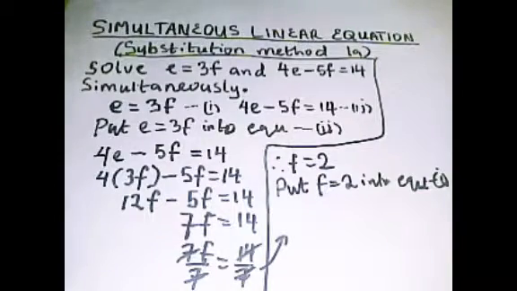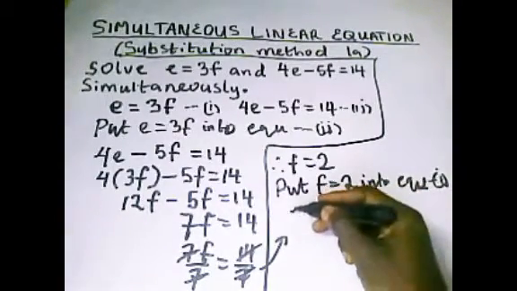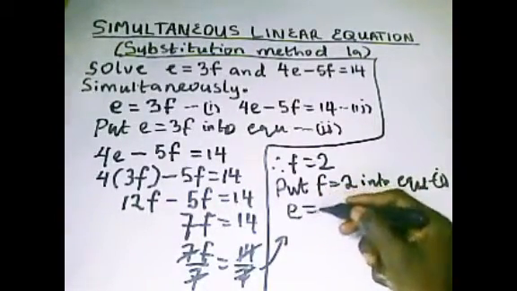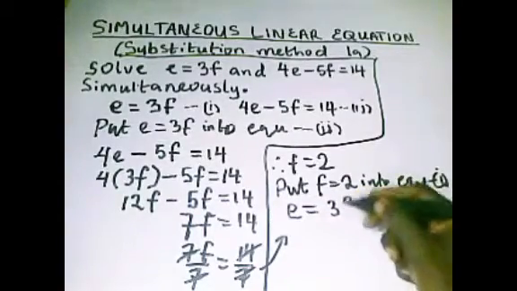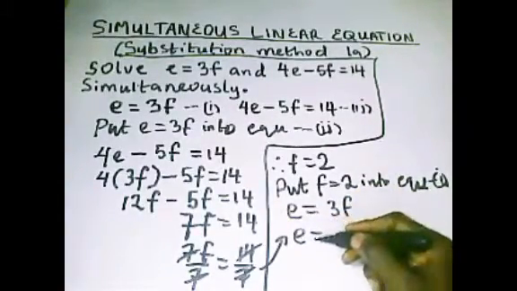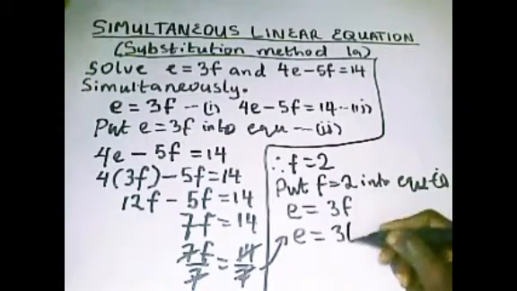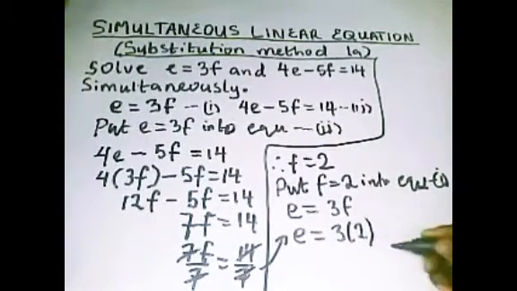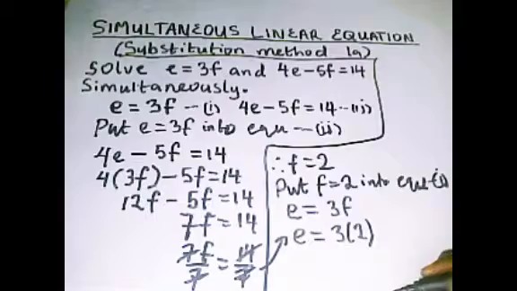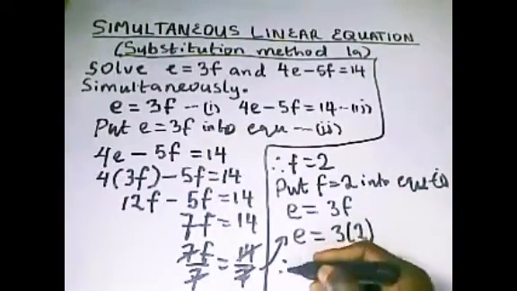We are going to put f equals 2 into equation 1. In equation 1, our e will become 3f, which is e equals 3 times the value of f. If f is 2, then 3 times 2 will finally give us the value for e.